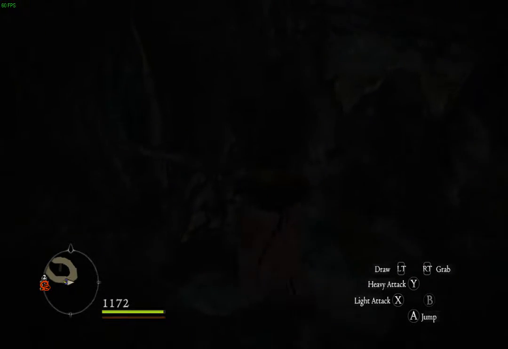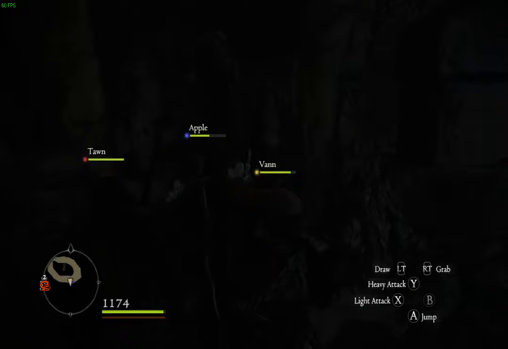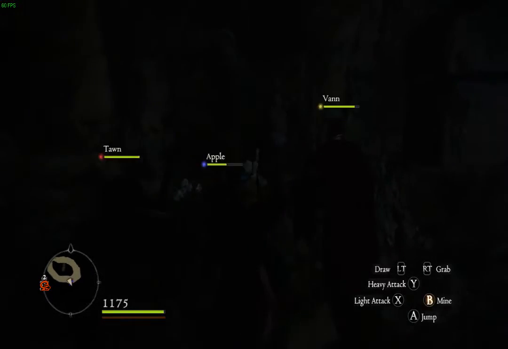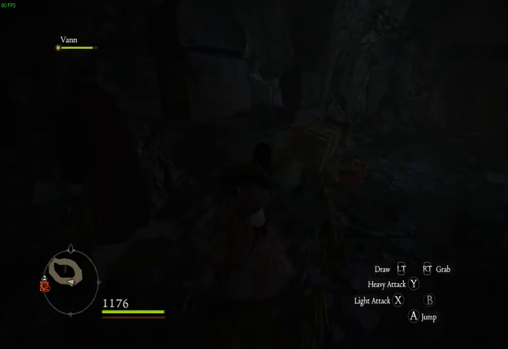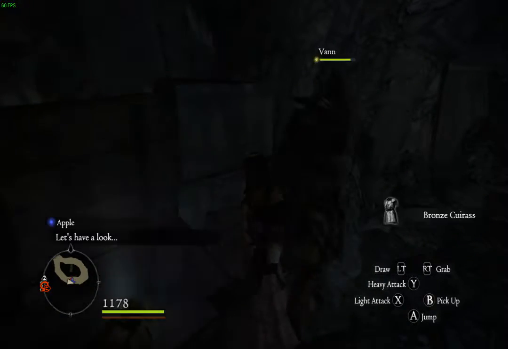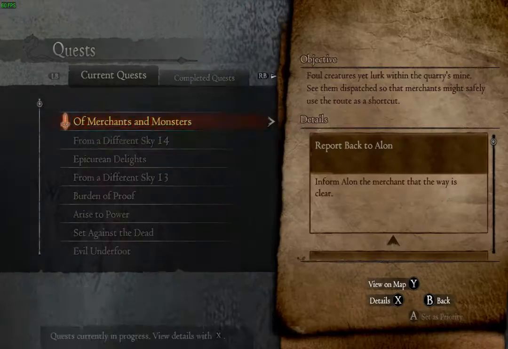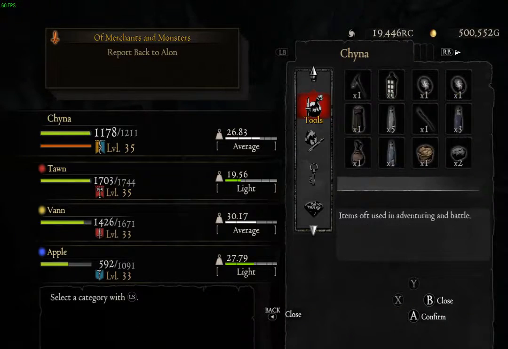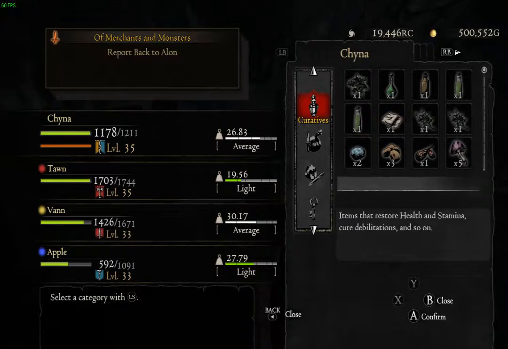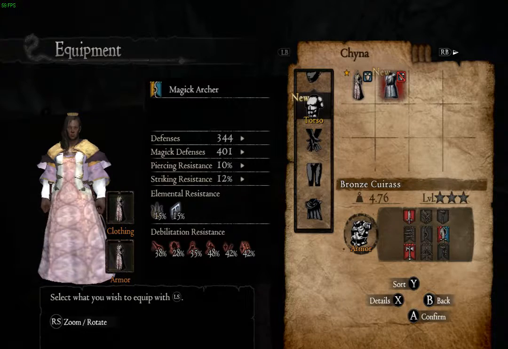Dig. Dig. Yep, keep digging. Can you dig it? You should be able to dig it. There we go. There we are. Okay. He got a rock. Yay. That's another rock. Bronze curious. Curious. Curiouser and curiouser. Now we're going to equipment. There we go.